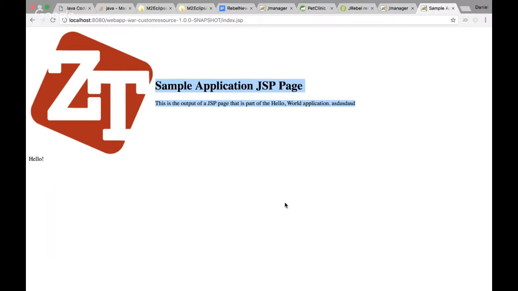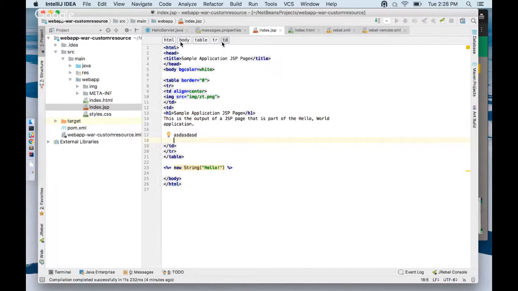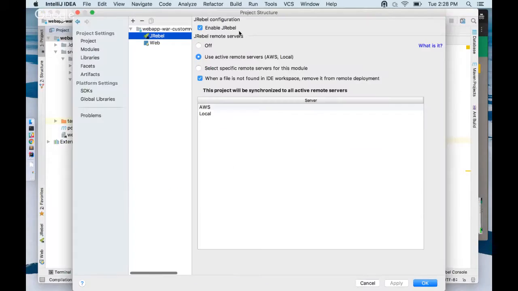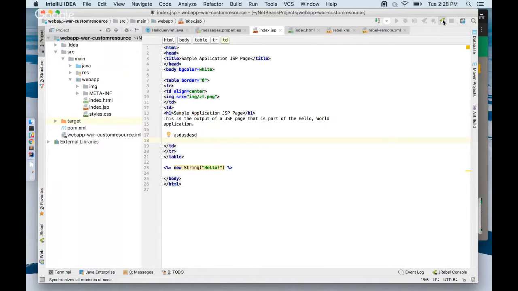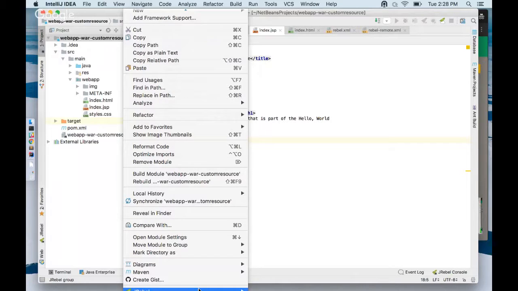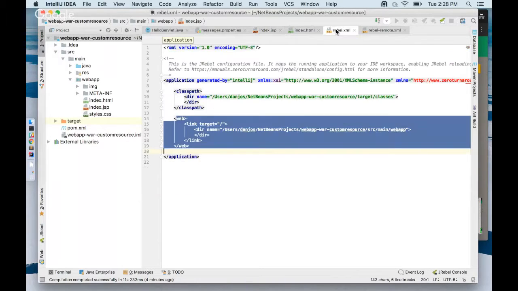I see. I also noticed that you didn't actually use that button, and currently the synchronization is happening automatically. I guess it's configurable, right? Yeah, so this is something that we also have. If you open the configure module in your project configurations, you're going to have the JRebel, and there is a way to configure it so that you have to press the button to sync every time. But by default, auto synchronization is enabled, meaning that if the IDE detects the changes, it'll push the changes based on this configuration here on the rebel XML file.